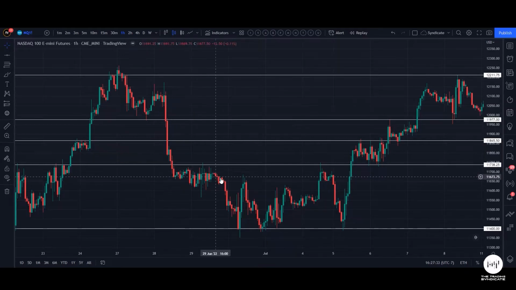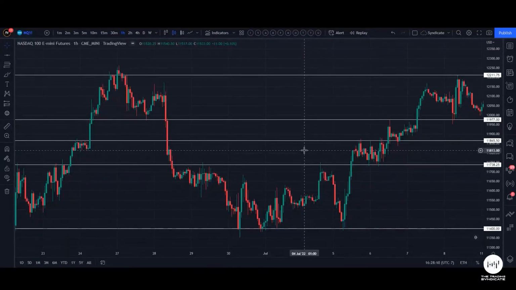You'll notice that each of the levels here have at least 2 touches of where price rejected, whether it be multiple support rejections, like we're seeing here, or multiple resistance rejections, like we're seeing here, or a combination of both, where we have a support bounce and a resistance bounce. These would all be valid for the two-touch rule. Now, the more times that price bounces off of any given level, the stronger that level will tend to be.